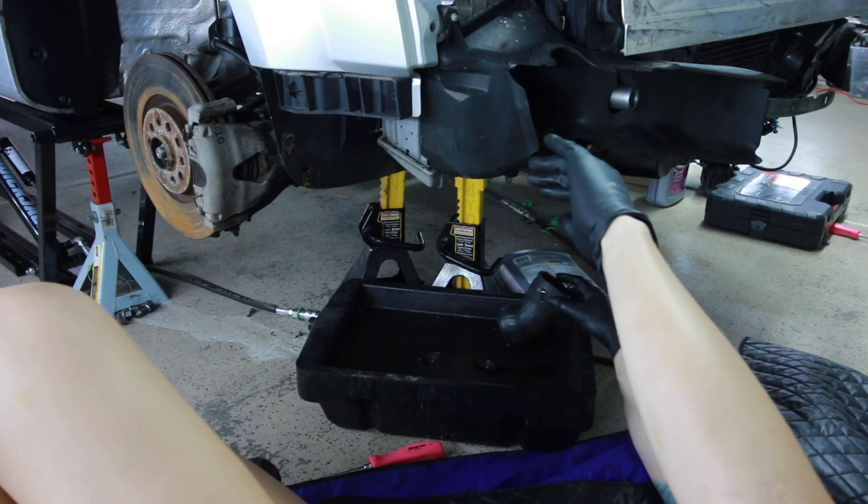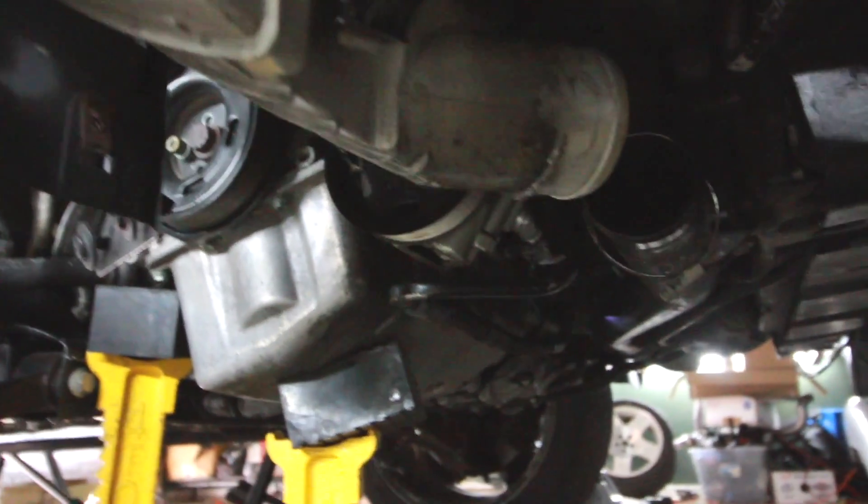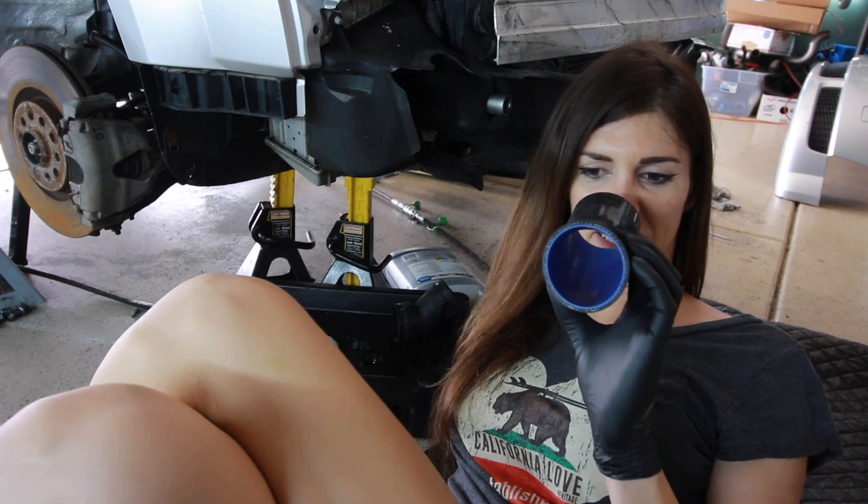That is disgusting. I thought the driver side was bad — I can't believe all the oil that came out of this intercooler. That's crazy. I definitely need to get an oil catch can. I probably should get a new turbo for this thing too, but it still builds boost so for now it's fine. That's a ton of oil — I think that's more than just a bad PCV valve. This thing stinks.